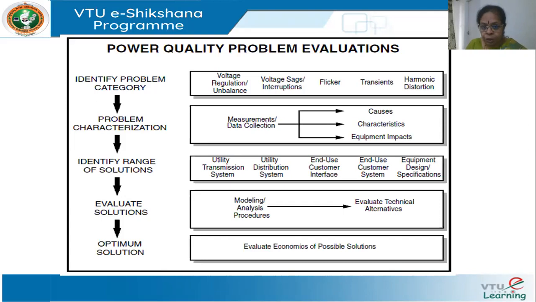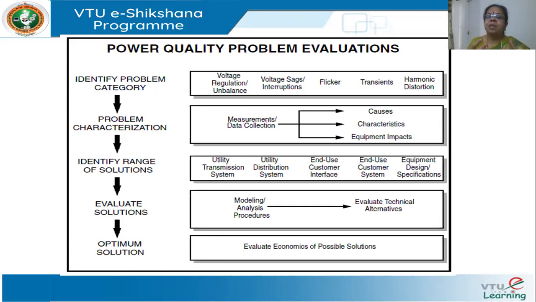Now, once I give a solution to a problem, we have to validate it. I have to prove that the solution will work. Supposing I give you a design for power factor improvement, then you have to prove it, right? I can't directly buy the equipment, install it and test it and then prove it. No, that's too costly. Because after installation, if it is not as per specification, the whole cost has gone down the drain. So you have to do it before installation. Clear? So now to validate that the solution works, I need to model the system.